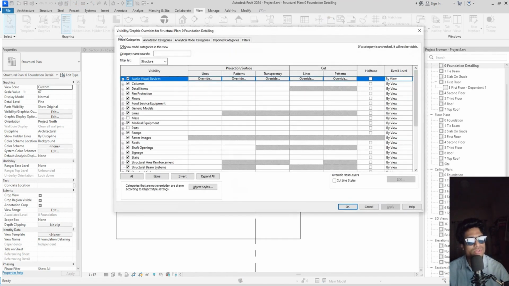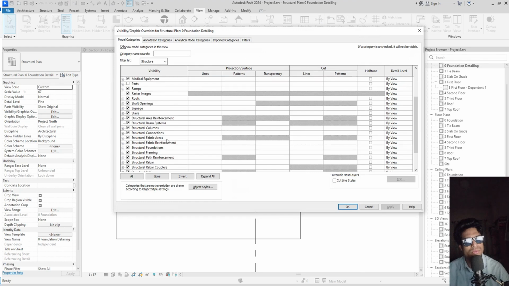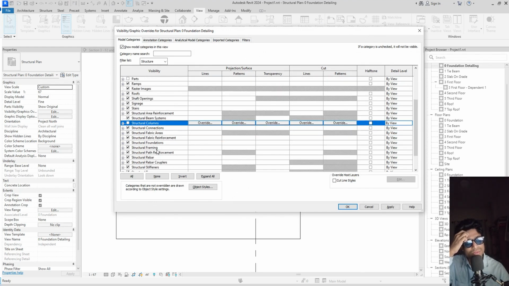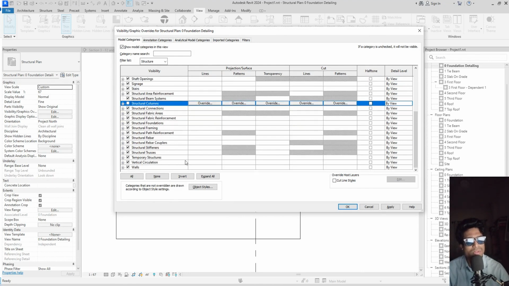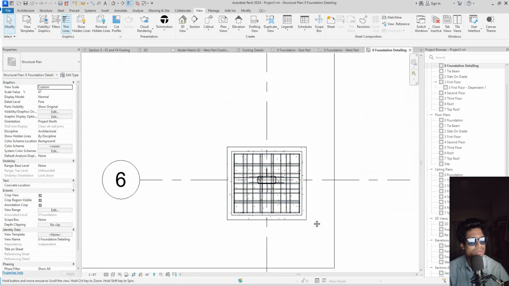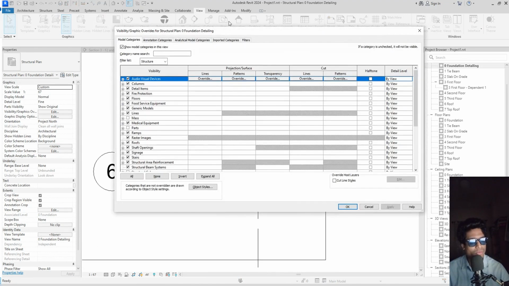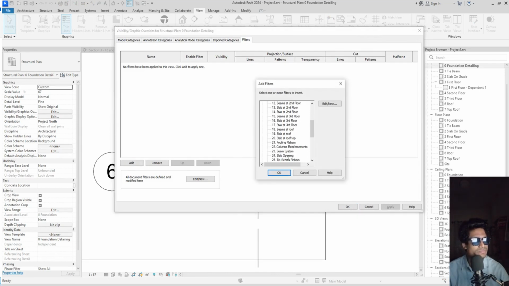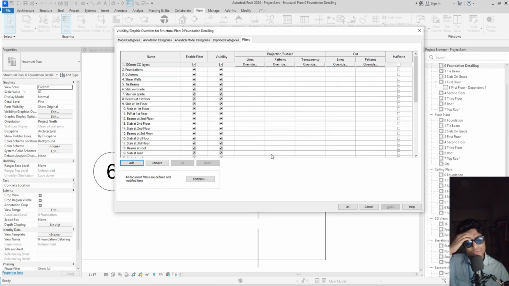Let me go to the visibility graphic model. I want to turn off the structural columns. And also, I'm going to add all these filters for that particular view, of course.